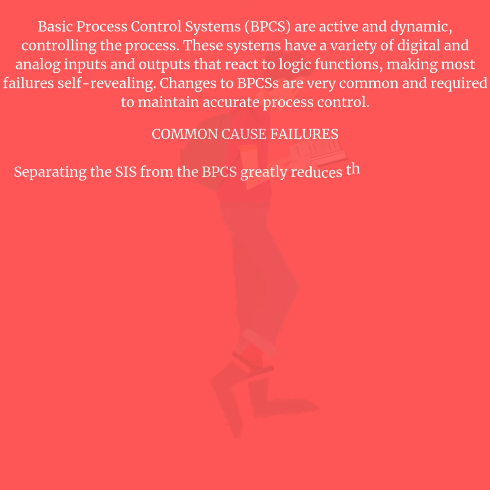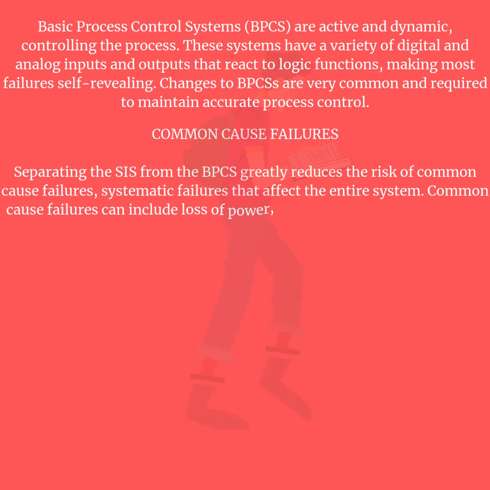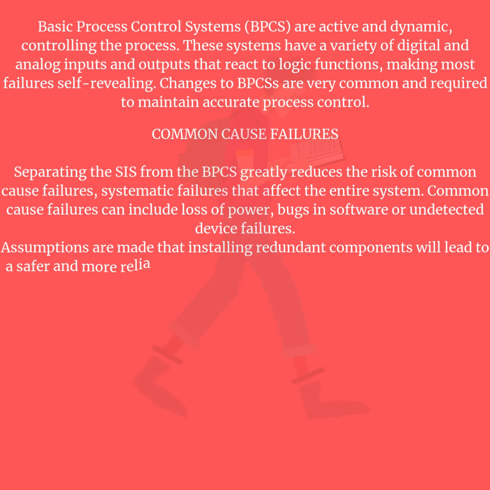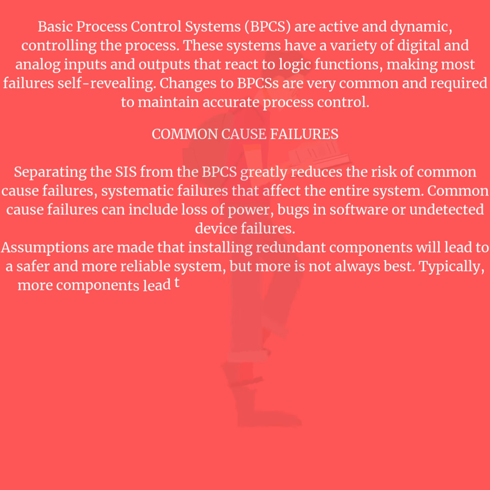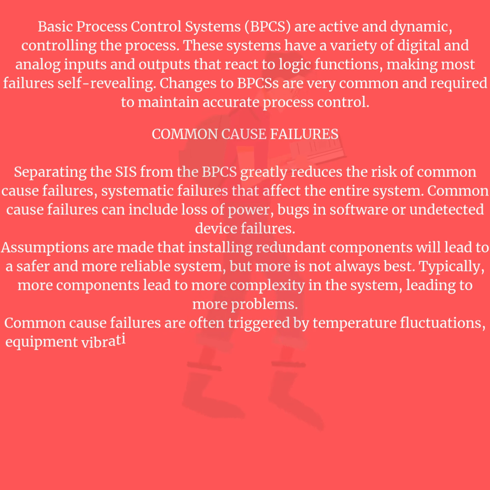Common cause failures. Separating the SIS from the BPCS greatly reduces the risk of common cause failures, systematic failures that affect the entire system. Common cause failures can include loss of power, bugs in software, or undetected device failures. Assumptions are made that installing redundant components will lead to a safer and more reliable system, but more is not always best. Typically, more components lead to more complexity in the system, leading to more problems.